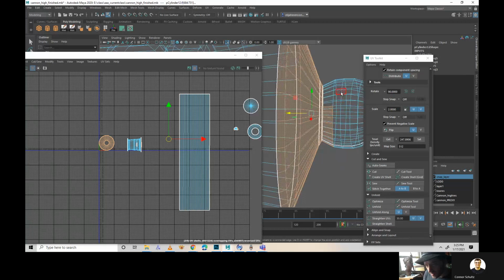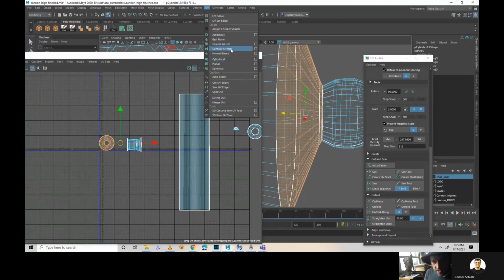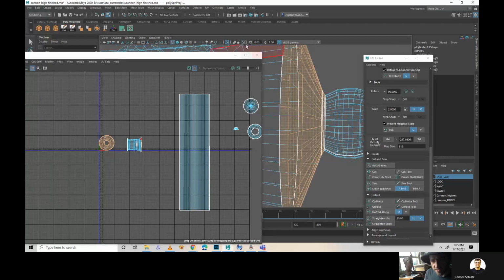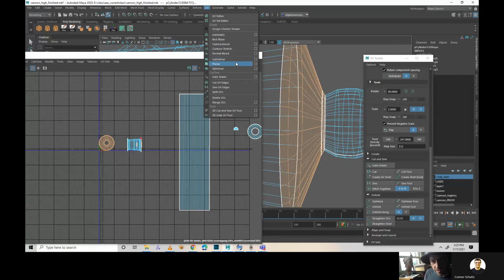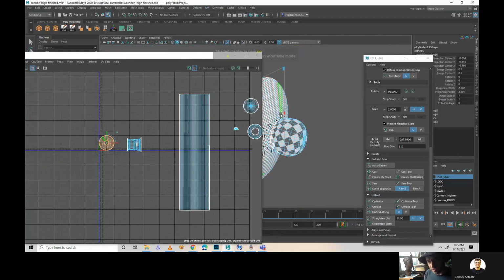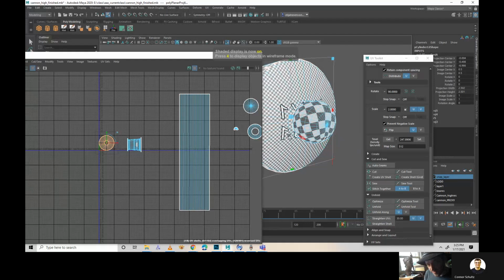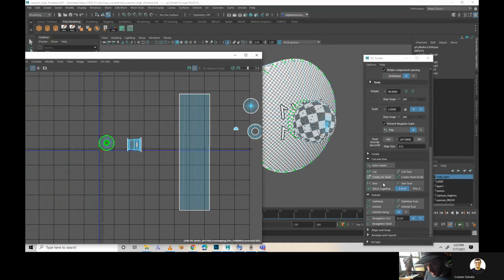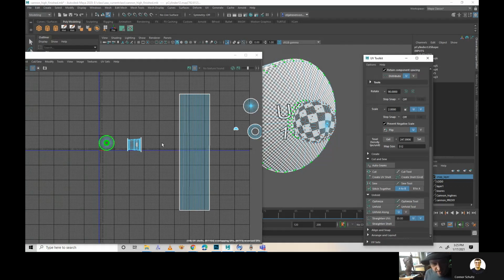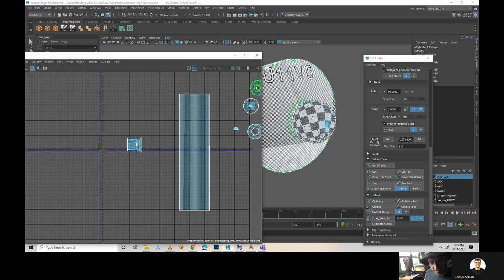Okay, so I'm just grabbing it again, do a planetary projection again. Oops, I did a cylinder. UV planetary projection, and then now I look at it. Is it flipped? It is flipped. We'll select it and we'll flip it again. Now it looks great. Move it off to the side.